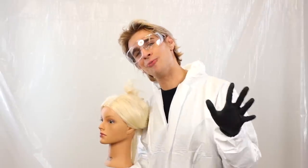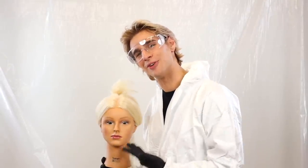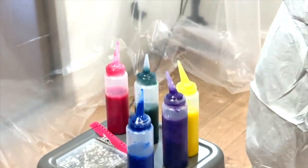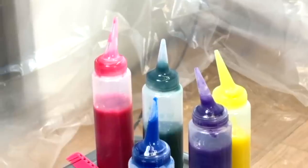If you're doing this on a real human, you're probably gonna want to start with covering their face. Today, we're not doing that. This is gonna get a whole lot messier, baby. So we have super blue, super purple, super yellow, super green, and super pink, and I'm about to make my first concoction. So we have our balloon.